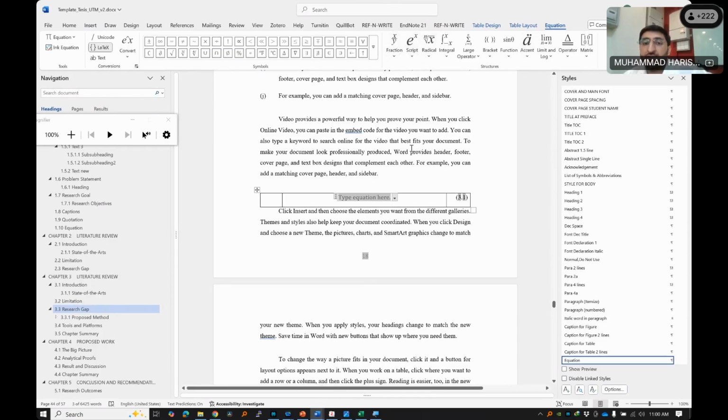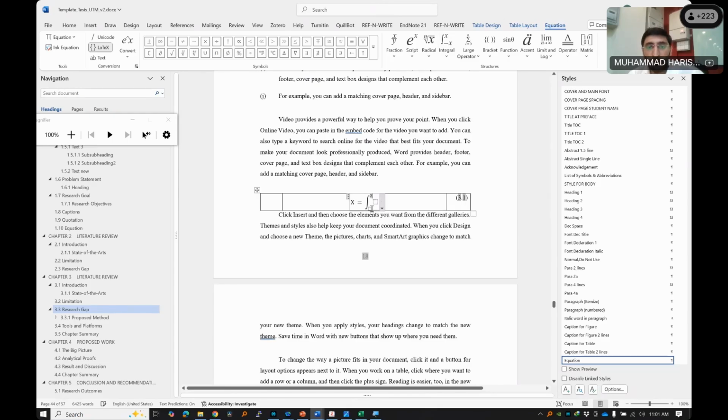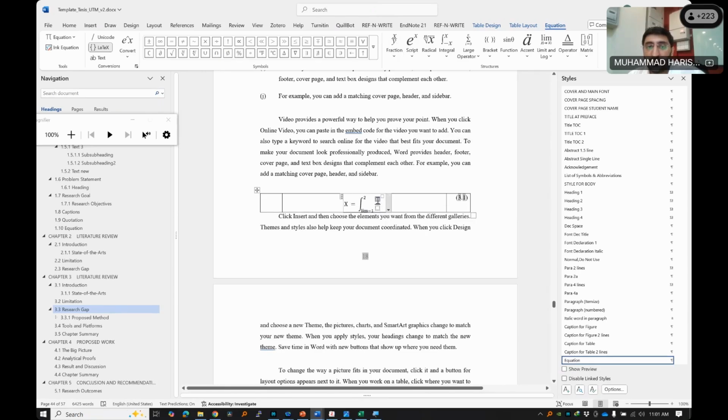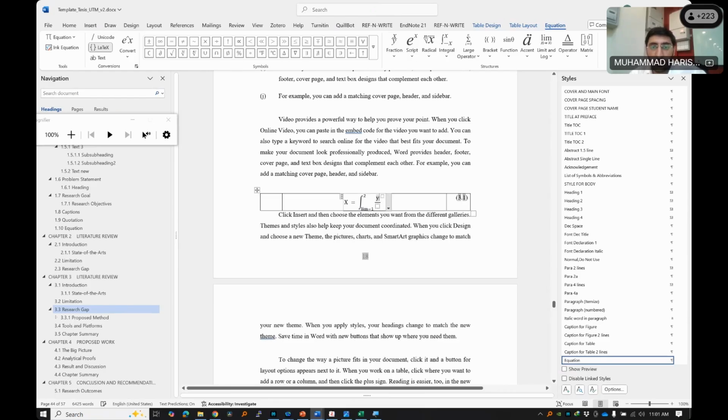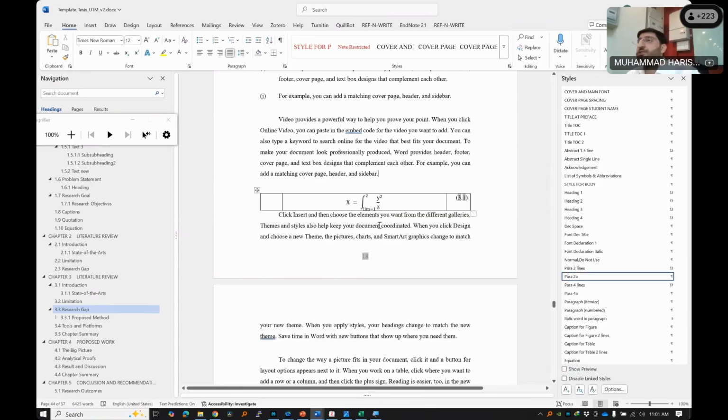So I have different options. For example, I say x is equal to, and then I have some options like this. X is equal to the integral of 2, the limit is equal to 1, and here I need to write some superscript, and here I need to put some details like, for example, y, z, and square 2. Assume that this is just an equation, okay? So after that, you see what I need to do here in this case.